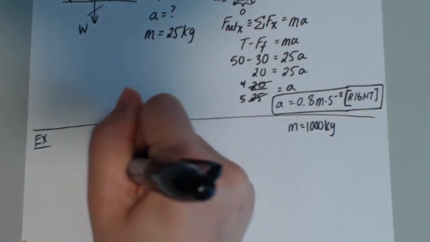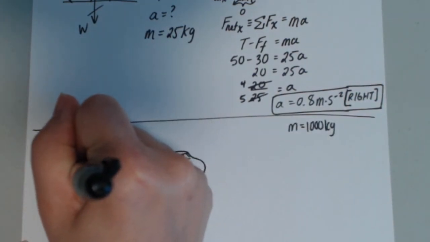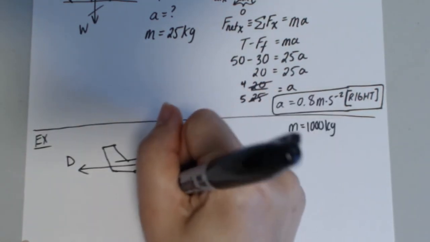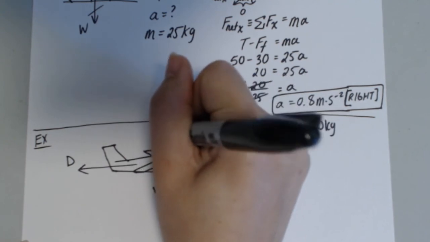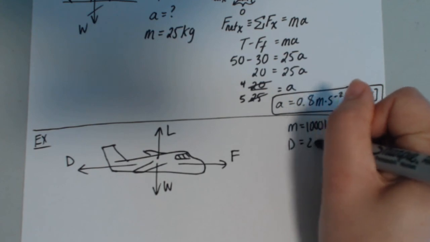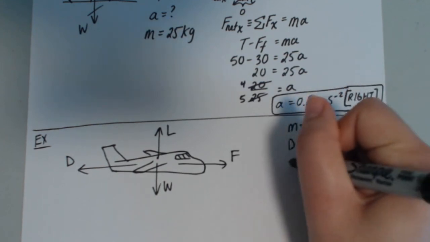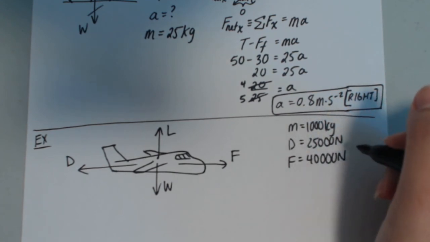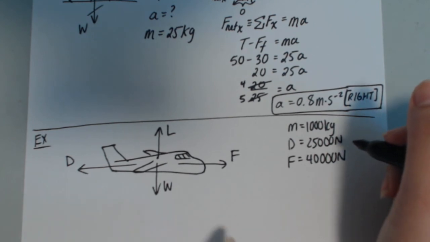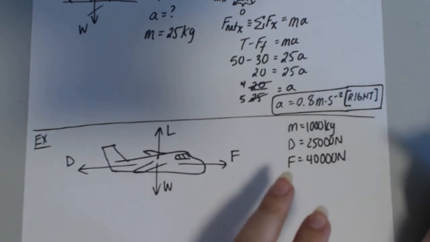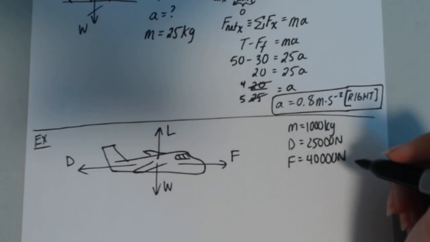Drag force is going opposite the direction of flight. So there's drag, there's your thrust, your weight, and lift. This time I'm just drawing the forces all coming out of the center. Drag force is 25,000 newtons. Thrust this time is 40,000 newtons. So this plane is accelerating. It's not traveling at constant velocity like before. If I wanted to make this a bit more accurate, I could draw this F arrow a little bit longer, but since I've already drawn it in, I'll just leave it for now.